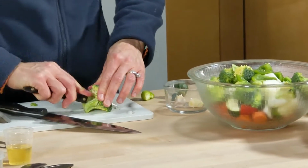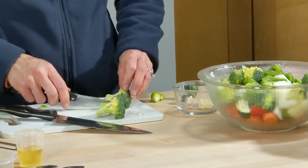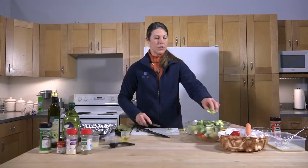If you end up with a larger chunk, you may want to use your knife and break that apart into smaller pieces right here on your cutting board. Firm and slow slices through that core to make sure your knife doesn't slip.